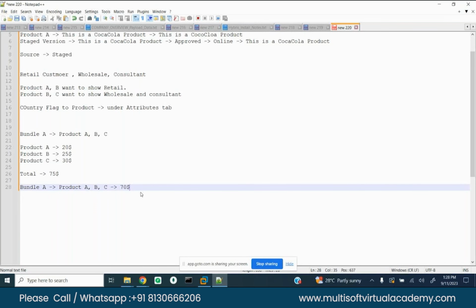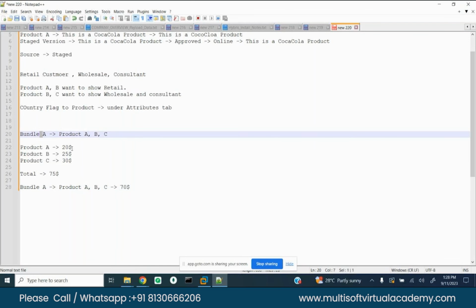I was just wondering if it's technically possible that if I design a bundle in the back end and a customer orders all the products of that bundle, he automatically gets the price of the bundle. Yeah, so they need to order the bundle to get this discount. But we can do a search customization. For example, if I'm searching for product A, then I should show bundle A also.